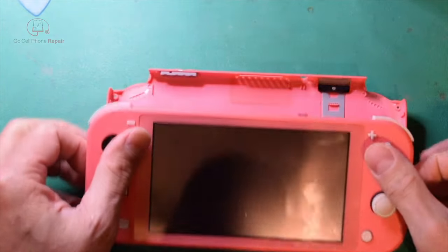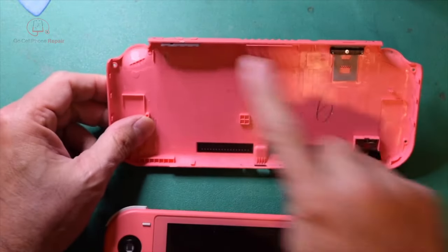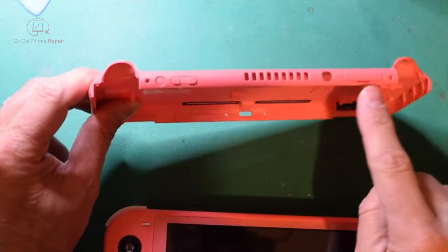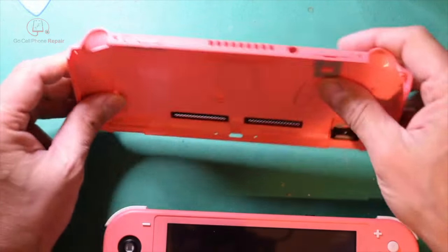Like so. And like I said, when you put it back together, I would recommend you clip it on the top first. That way you're pushing the bottom in. Otherwise, there's a possibility of damaging that little section right there.